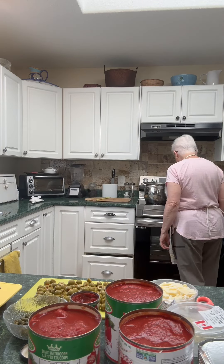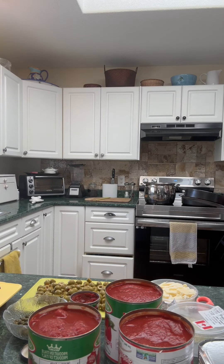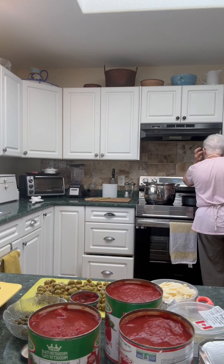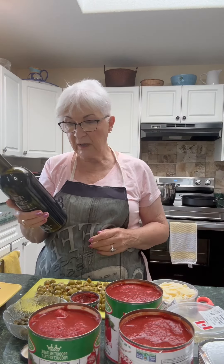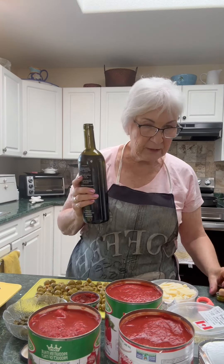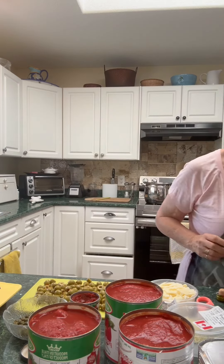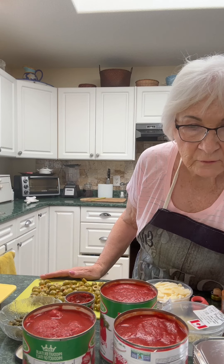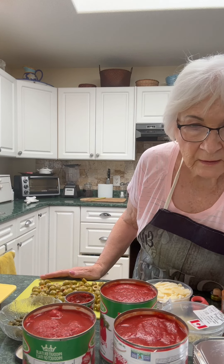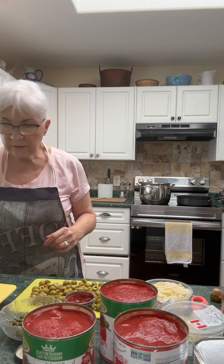My pasta is ready. I'm going to take one of my frying pans, turn it on about medium, and add my olive oil — Persian lime infused olive oil, it smells so nice. According to my directions: in a large skillet over low heat, heat the oil, add garlic and cook, stirring until fragrant, about one minute. Add the tomato paste and stir until coated, then add the tomatoes and simmer until saucy, 10 to 12 minutes. I'll add the olives, capers, red pepper flakes, garlic, and anchovies after. So I'm going to add the garlic as soon as this oil heats up a bit.